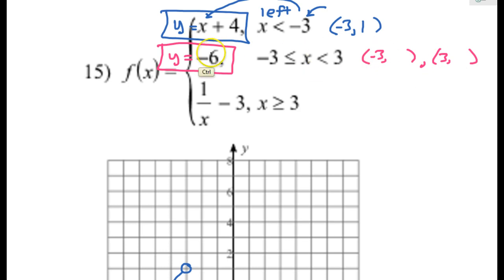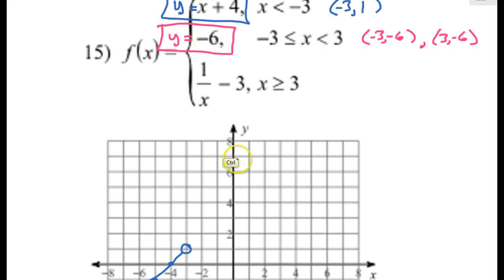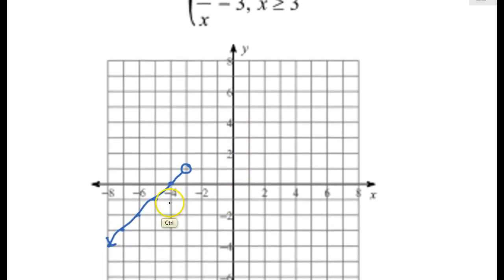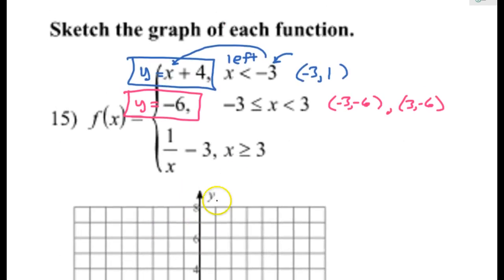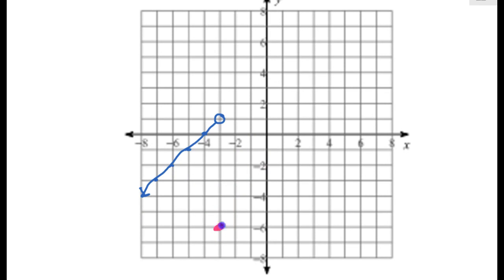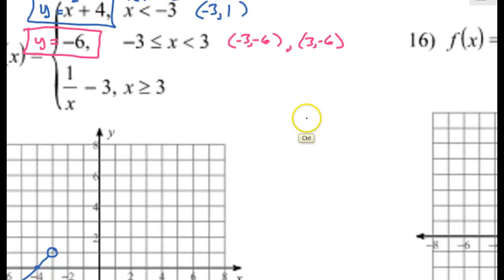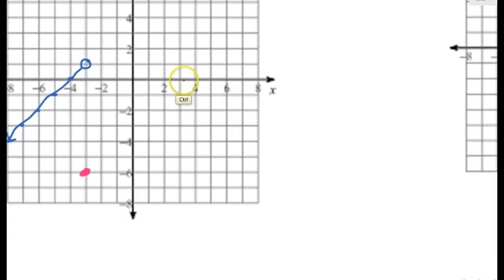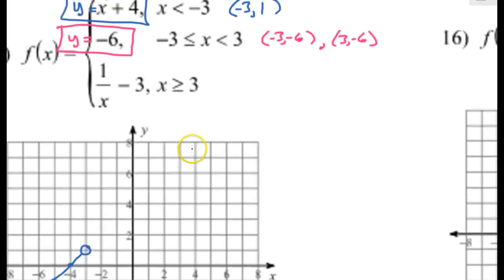Normally we would take these x values and plug them in. There's nothing to plug into. It's just telling me that y equals -6. So that means that the y value is automatically -6. So these are the endpoints of this piece. So -3 comma -6 is right here, closed circle because of the or equal to. Okay, and then +3 comma -6, open circle. Alright, and we already discussed that it's just a horizontal line. So there you go. So that's this piece of the piecewise function.